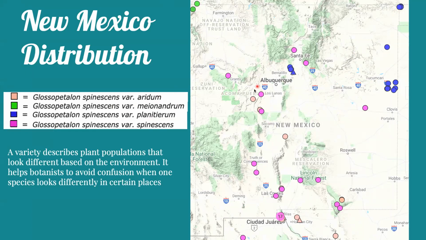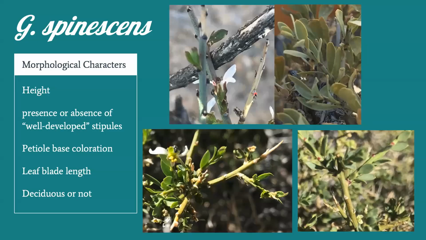And so we'll walk through each one of these, and I'll teach you how to identify the specific varieties within this species. This species is going to be really variable. That's why we have varieties, but basically what distinguishes it from the other three in the group is going to be its height. So it'll be taller. It has stipules, and you'll see a really good picture of that on the next slide. And these are just these little apertures that protect the apical meristem as the leaf develops. Oftentimes they can become thorny. So you'll see that in mesquite, for example.